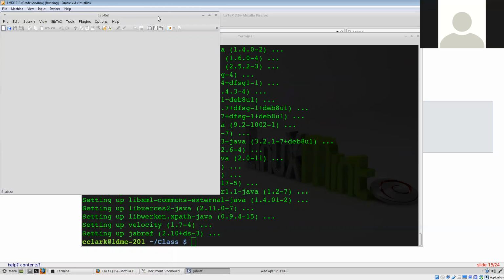Has everybody's jabref installed, or is it still downloading? It's not letting. 90%. I have to use the testing repos. Yeah, we get slow internet. Mine's testing. 70%, reading the database. Unpacking. 10 Red Bulls.